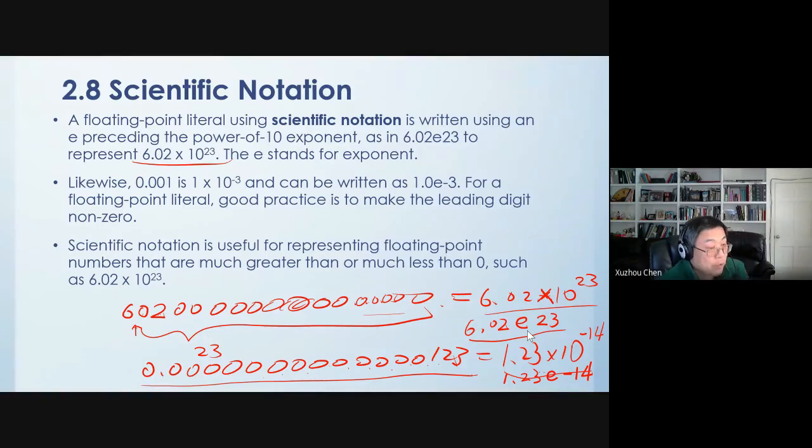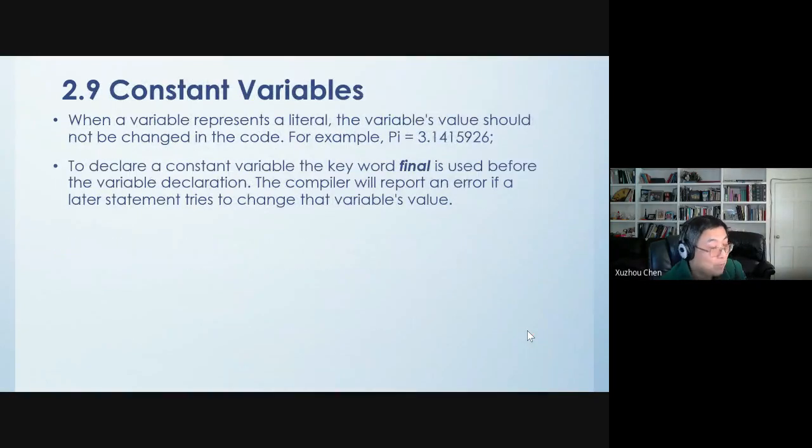So scientific notation is used for representing floating point numbers that are much greater than or much less than 0. These are two good examples.